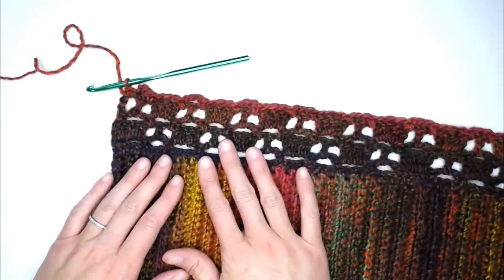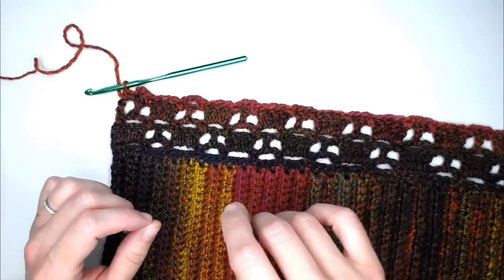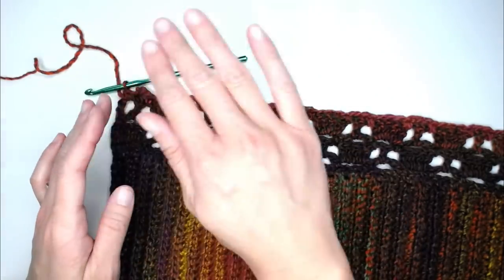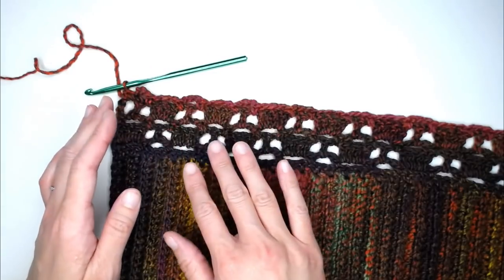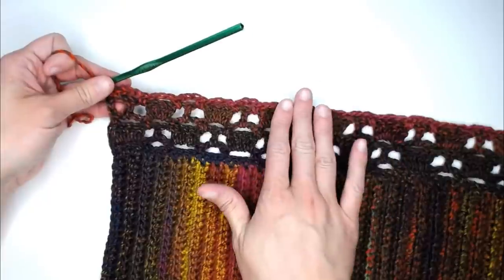There's lots of pattern in here, and I'm going to make sure that in the written pattern it's very clear what you're doing step by step. So you're going to just keep repeating this.